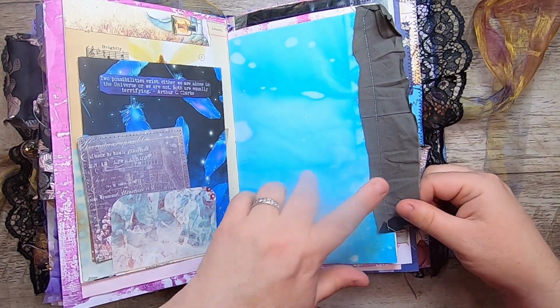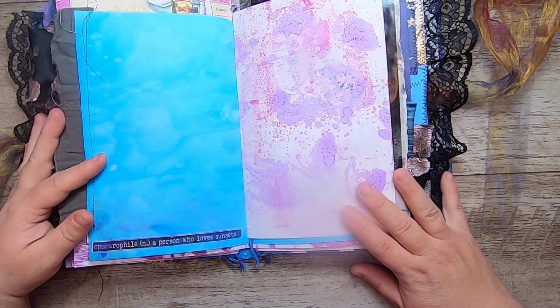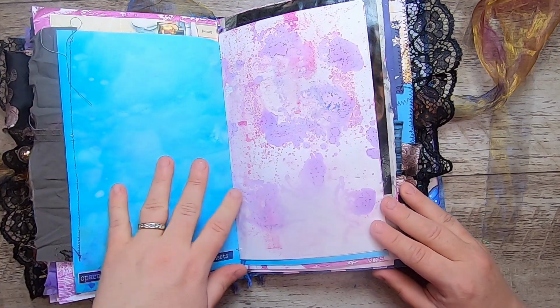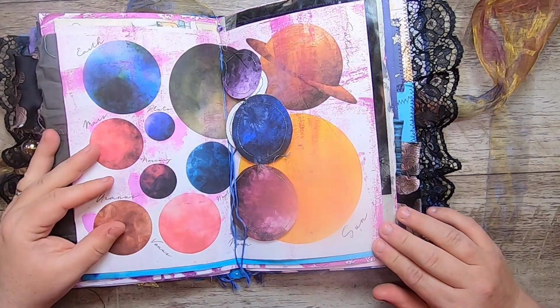Some dyed paper with some stitched on fabric. Apocryphile, a person who loves sunsets. And some really fun mixed media paper.